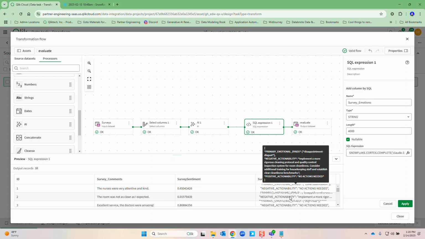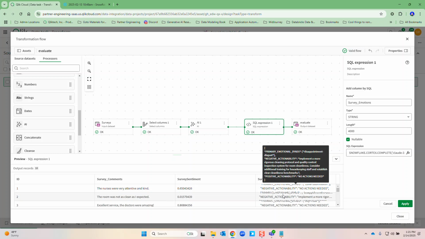Seeing a score with people that deal with millions and billions and seeing disappointment and disgust, those words are going to actually try to draw some action. And if I were to aggregate these up and I see those words as the largest words in my word cloud, we know what is going on here, right? And then I've got this negative actionability. Hey, implement a more rigorous cleaning protocol and quality control inspection and yada yada. And there was nothing positive about that, right?